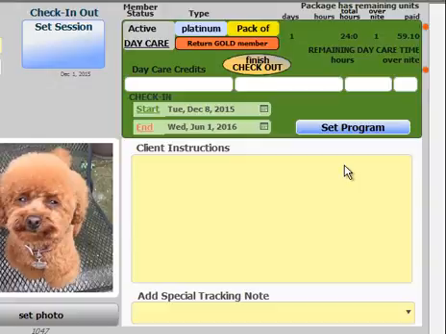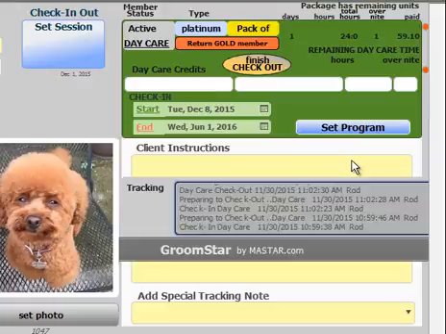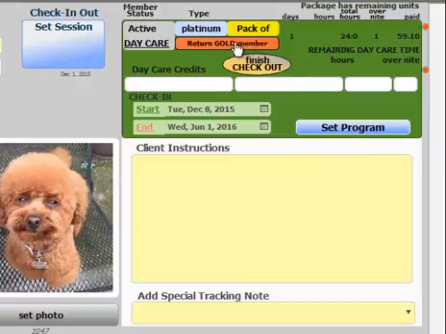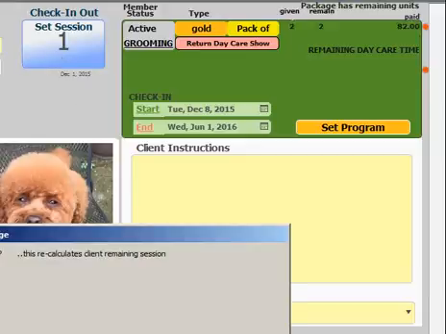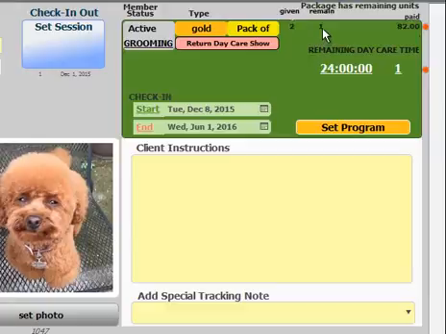In addition, what you cannot see on this screen is that every time I set up or append or check in, check out, I also set a timestamp tracking the changes going on in this function. So the daycare process, well, let's just flip into the groom process. That would be a GUI. All you have to do is find the dog, click set the session, and say OK. And we've decremented one remaining package up here.